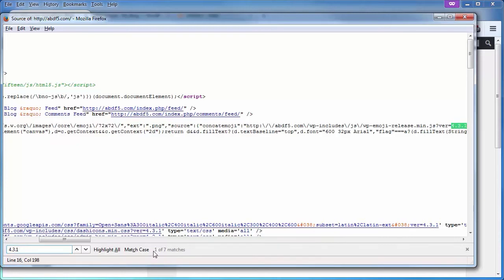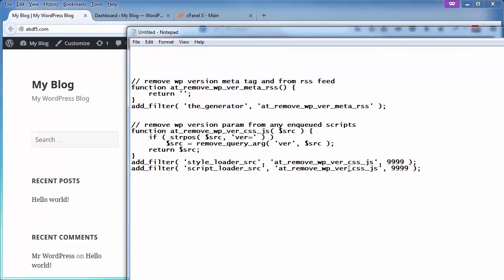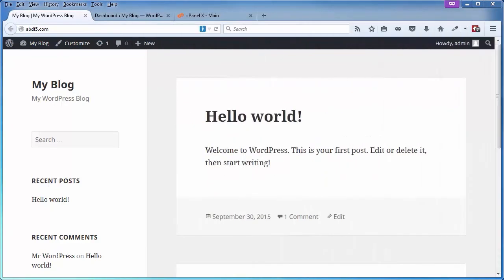We want to get rid of those without breaking our site. Let's get rid of this. And there's an easy way and a hard way. The hard way is to add code like this to the bottom of your functions.php file within the theme that you're using. And I'm not going to go into that because then we got to go into how to create a child theme and all kinds of other stuff that just goes way beyond the scope of this video. So let's keep it simple and still get the job done. We can do that with a plugin.